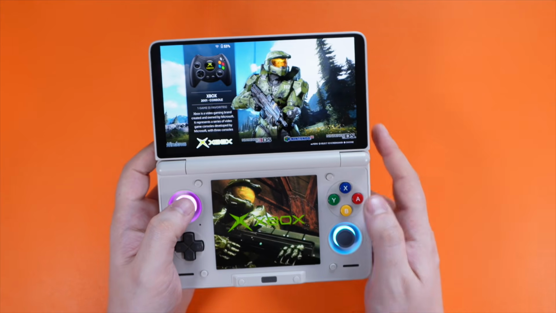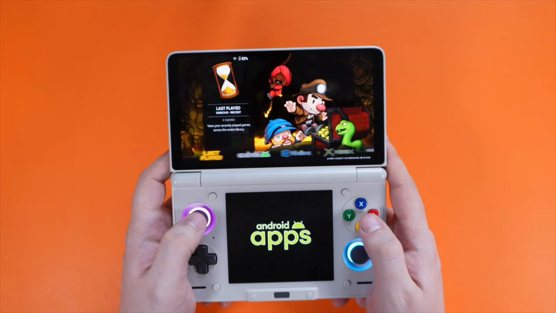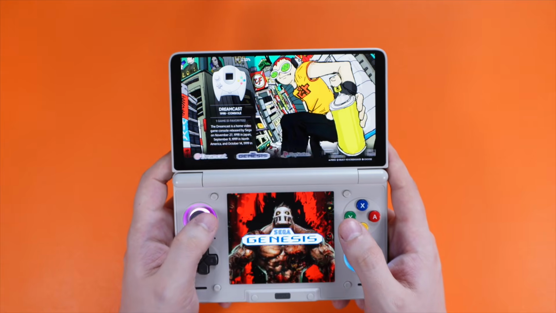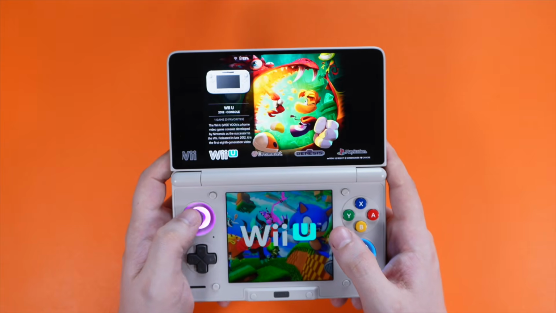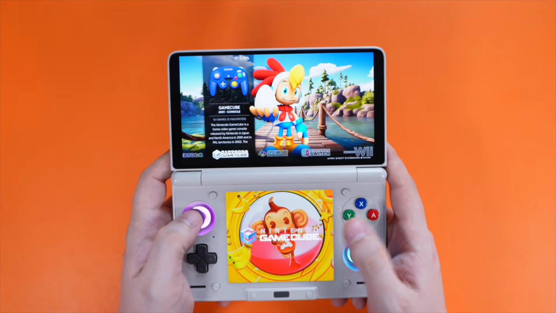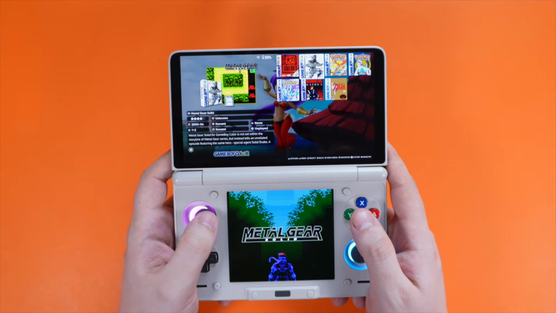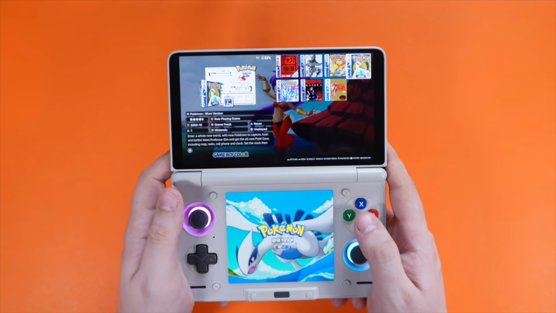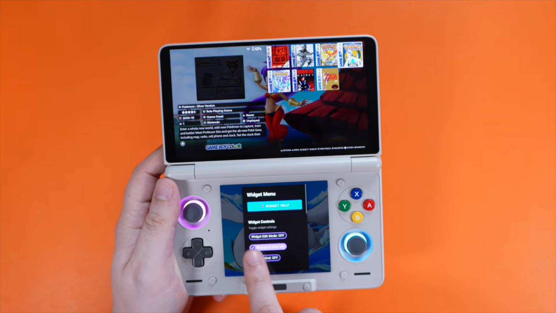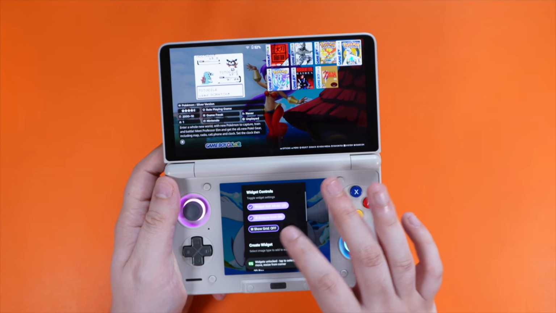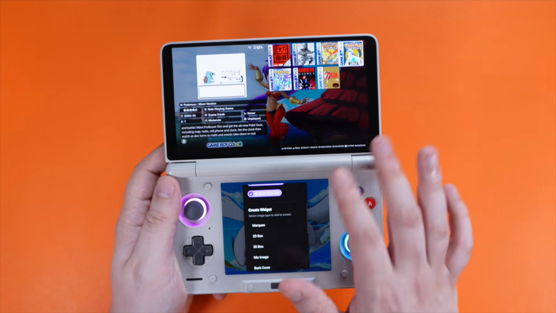So now we're going to set up our widgets. So for systems, I tend to leave this just as is with the system logo, and it will pull some artwork for the system. For games, however, we want a little bit more control. So if I pick, we'll do Pokemon Silver. If I press and hold on the bottom screen, I can enable this widget edit mode. I'm going to show the grid as well. So we can create a widget.